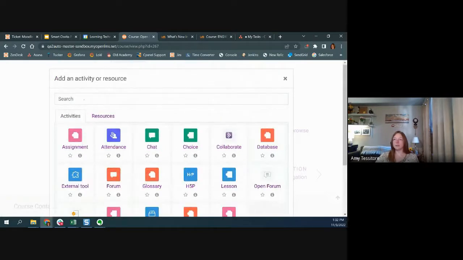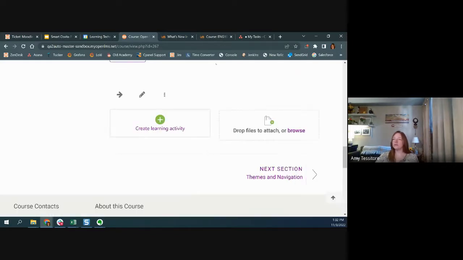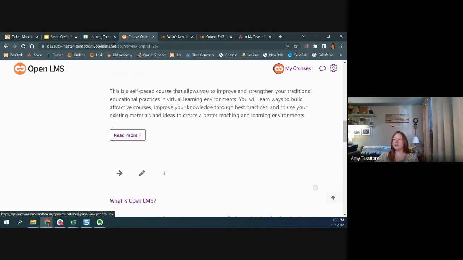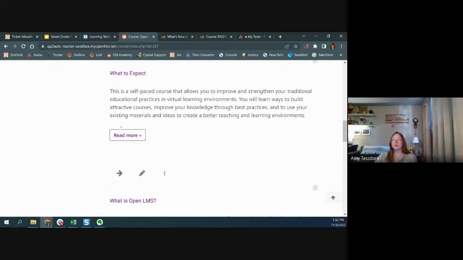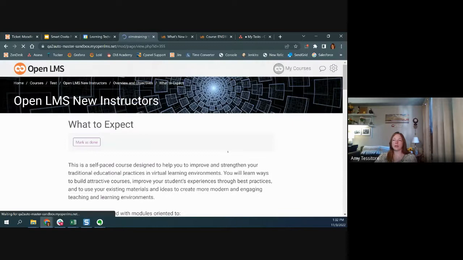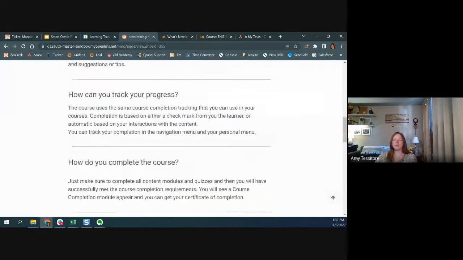I can search for something. I can still star things and have them show up in a starred tab. As an admin, on the admin side, I can actually recommend certain activities, so they show up in a recommended tab. So those features are the same. You are going to see this as we talk about individual features that come in. So I mentioned that timed assignment, that comes right in as well. So those features are not theme dependent. So you'll see all of that all the way through. But this is what things look like right now in Snap and 4.0. So not a lot of changes there.